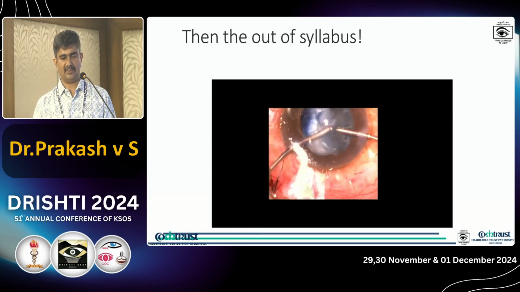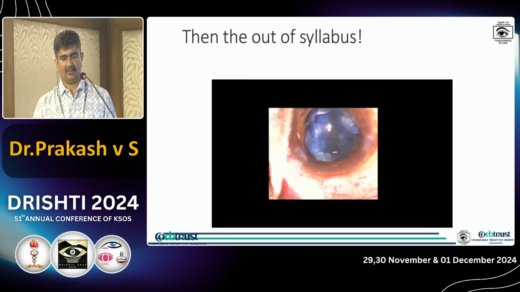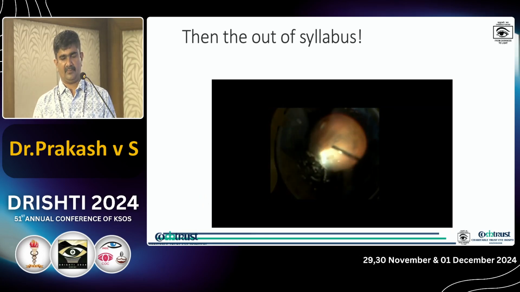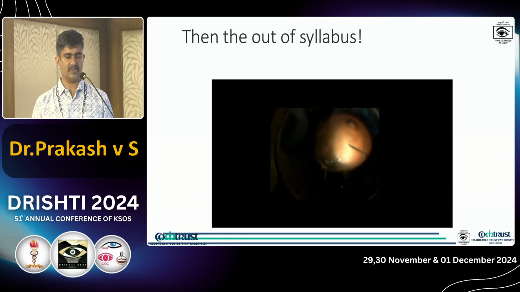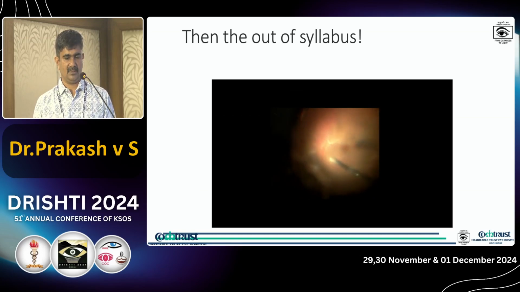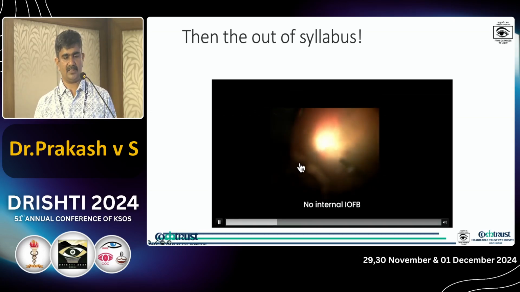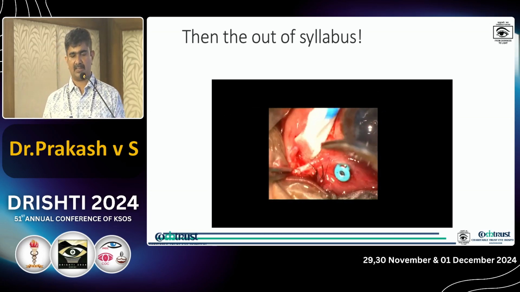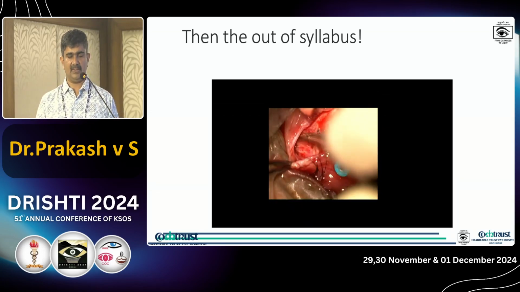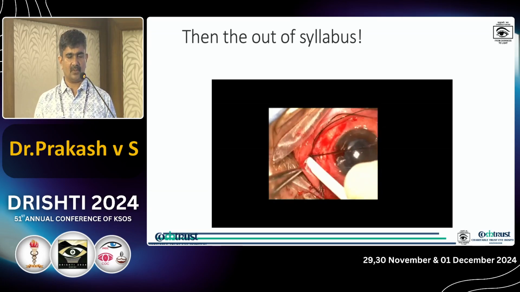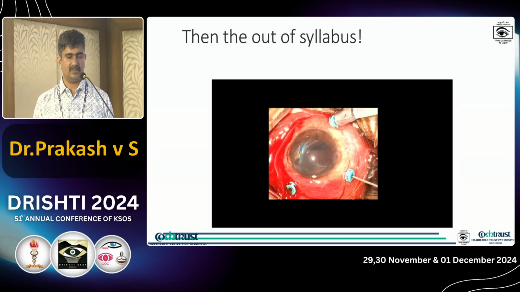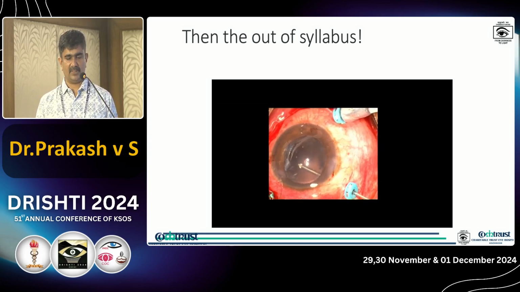There was a traumatic cataract which was removed. Vitrectomy was done. There was vitreous hemorrhage. We thought that some portion of the foreign body, or the entire foreign body, may be inside. But after vitrectomy, it was surprising to see that there was no internal foreign body. It was a clear retina. So we went back to the scleral tear which was repaired and started inspecting that area. In spite of such a long foreign body, we were not able to find an extent. We even hooked the muscle and explored the sclera completely, but couldn't find the foreign body.